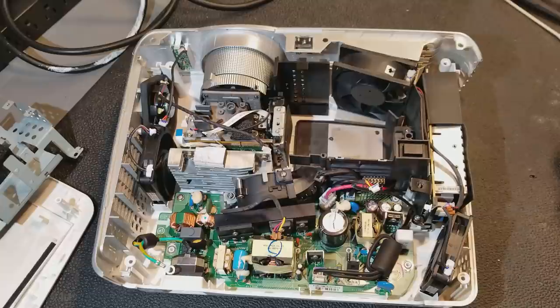Part two will be putting the rest of it back together and starting it up with the top off.